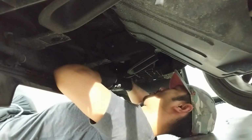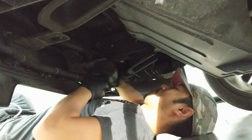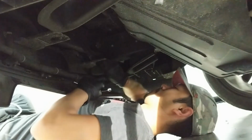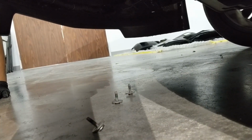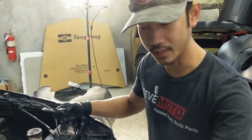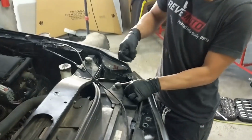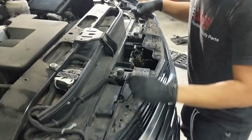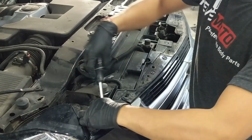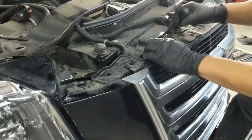The last one's going to be right here. Pop off this bumper a little bit. You're gonna go ahead and pry this up a little bit right here. Also right here. Right here. And then right there. Okay.